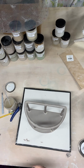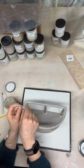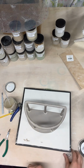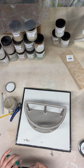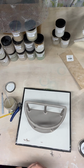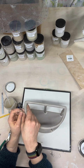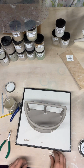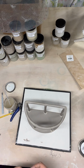I initially made those Nichrome wire pieces at a 90-degree angle, but quickly realized that 90-degree angle is not conducive to the shape of the pieces that are getting hung on them. So I had to open those back up a little bit so that it was a more generous angle, probably closer to 135 degrees if I had to make a guess.